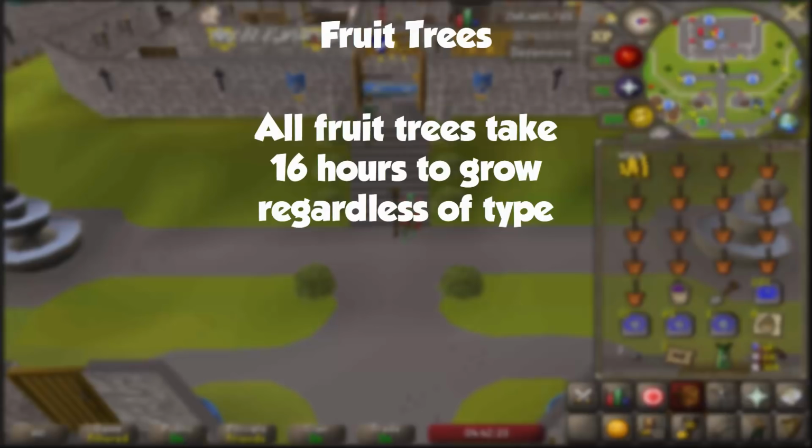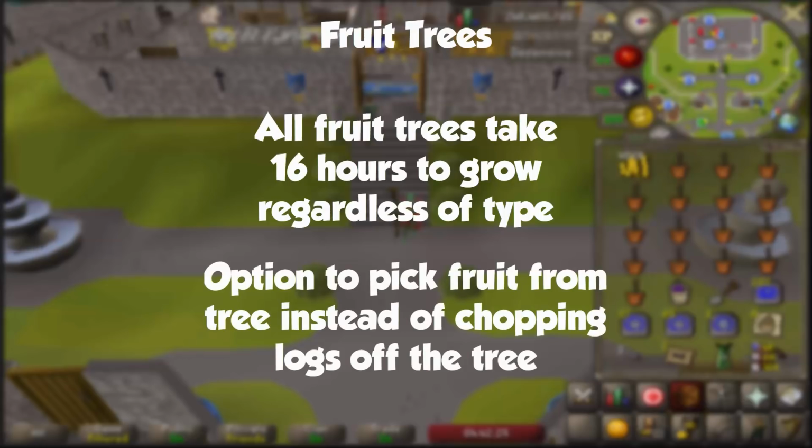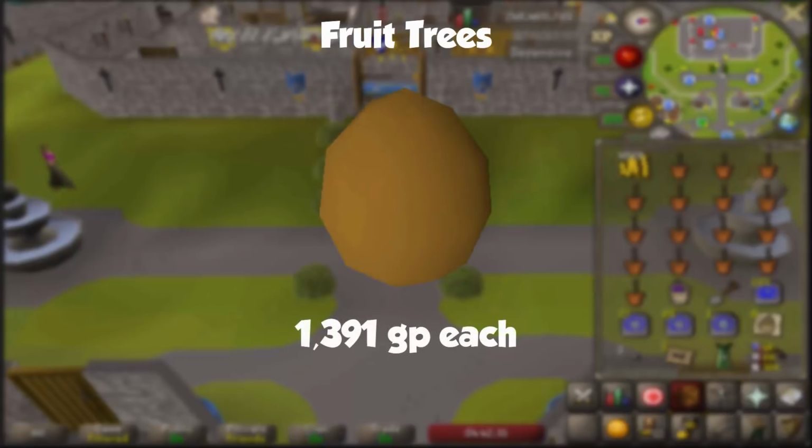These are planted like normal trees, but instead when they are fully grown, you will have the option to pick the fruit from the tree instead of chopping the logs from the tree. Generally, this is only really useful when picking coconuts from a palm tree, since coconuts are crazy expensive at the moment.